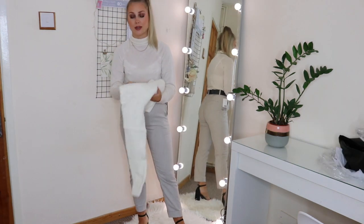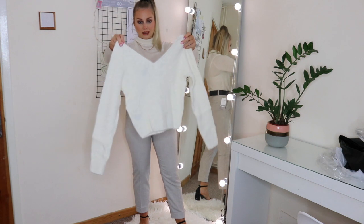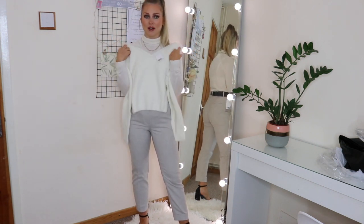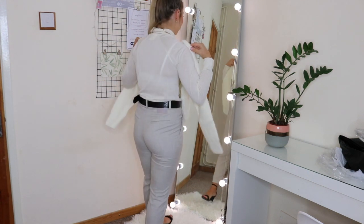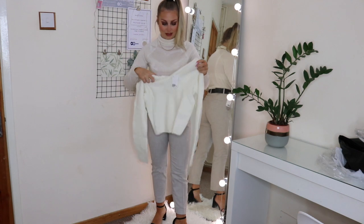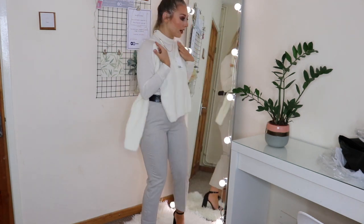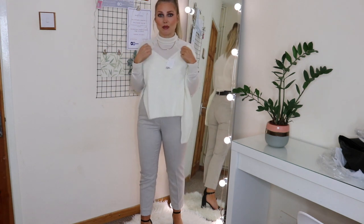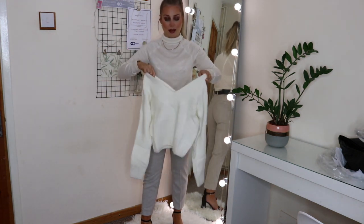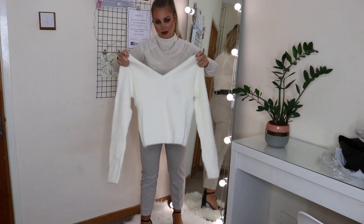So I'm actually going to pair it with this V-neck jumper that I got in a size small. Oh, it's cropped. I didn't think it was cropped for some reason. Maybe it was tucked in on the model and I didn't know, but I was thinking this could be really nice off the shoulder or layered with a polo neck underneath, like a black one. But I thought this would make a really good layering piece, and I could have it on a maybe loungy sort of day. I could wear it as loungewear as well. I just thought this would be really nice.